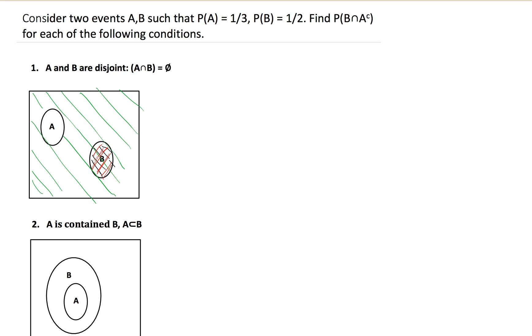We want all of the elements in B and in A complement. So it has to be the entire set of B. So then when we solve this problem, we find that the probability of B in the intersection of A complement is in fact just the probability of B, which is given at one half.